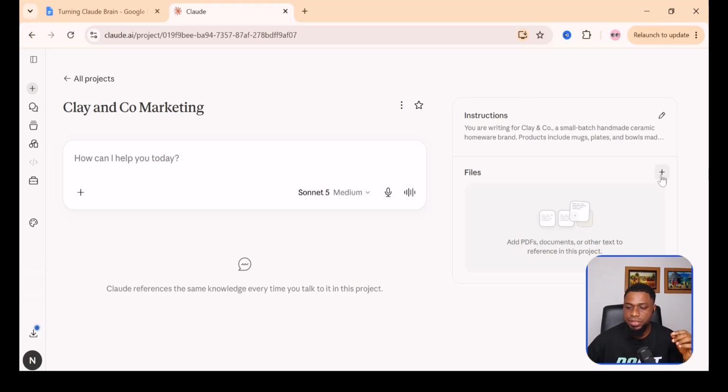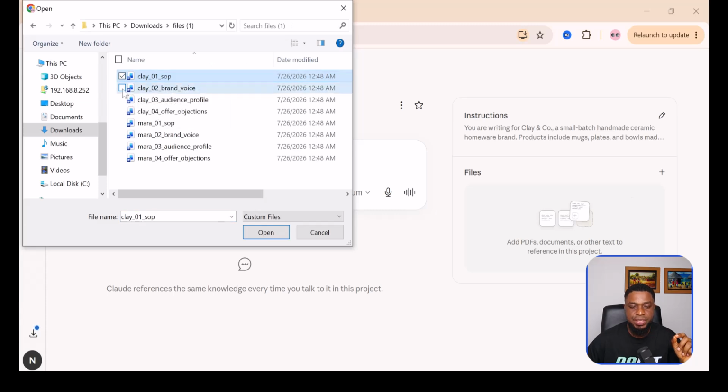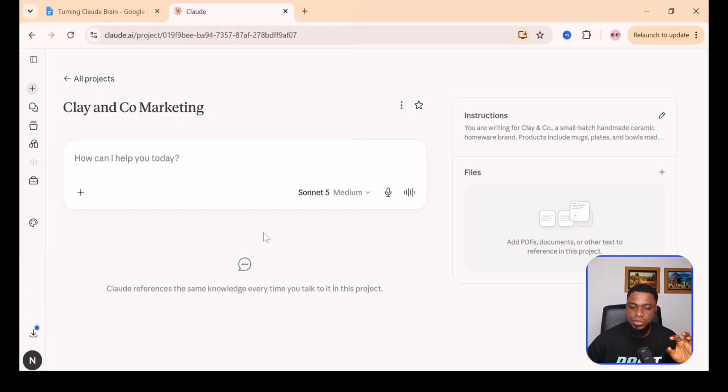If you click on this plus sign, you can upload them directly from your device. So here I have some test documents that I've created, and as you can see, these documents contain the business SOP, the brand voice, the audience profile, and the offer objections. They can contain a whole lot of things, and then you can just import all of these files.